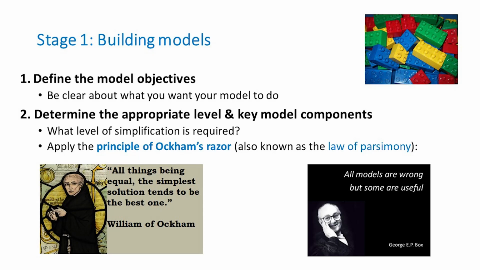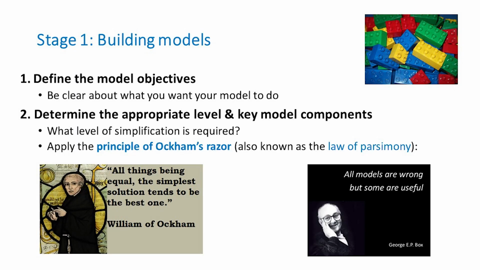Then comes the question of the appropriate level of difficulty or simplifications you need to do in your model. For example, we want to select animals that are more resilient to a certain disease. Do we also take into account the life cycle of the pathogen? If you're talking about a virus, do we take into account the different frequency of different strains of the virus, or do we not care? Because whatever you do, you're never going to exactly imitate reality. As George Box says, all models are wrong, but some are really useful because they give you predictions that are very close to reality. So if you have two models and they give you the same prediction, we're going to favor the one that is simpler, that has fewer parameters, and we will see why this is a very good approach. And this has been said by William Ockham.